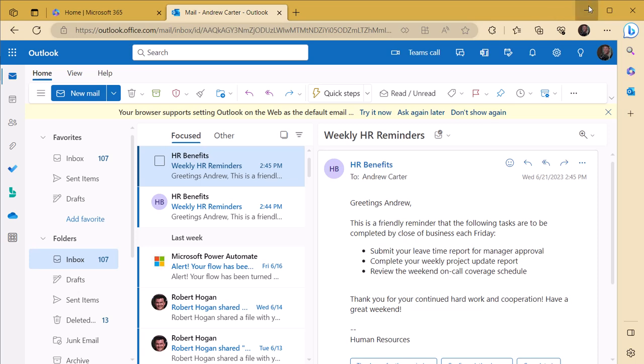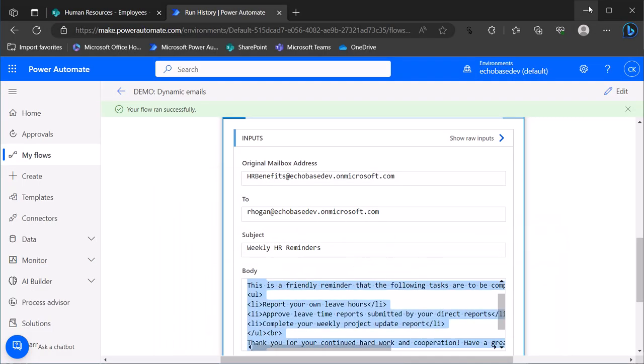This is a very simple use case, but it's something that you will find yourself doing a number of times, especially when you're building these emails in Power Automate. The easy way is to just create multiple different emails, but it can be very difficult if you have scenarios where the content of that email might change over time.